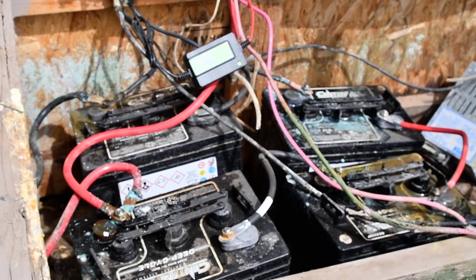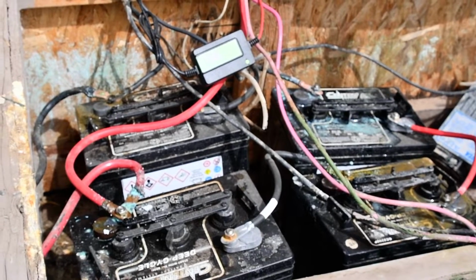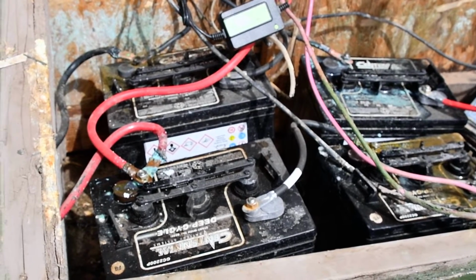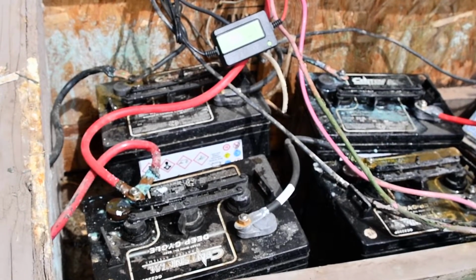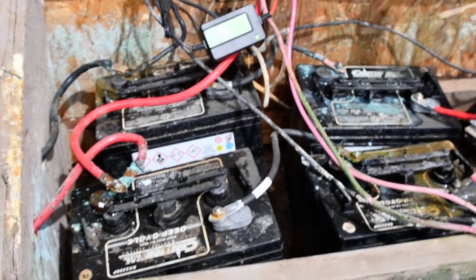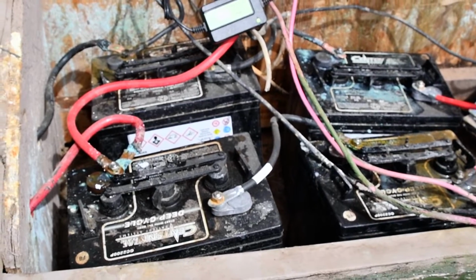And of course, if a battery's ruined, you can put one of those on it and knock the sulfates off, and then the battery will take a charge, hold a charge, and be a relatively good battery. When you rejuvenate a battery like this, it'll never be actually 100%. It'll never be like brand new, but it'll be probably better than 80%. So, a lot of times people throw these away.